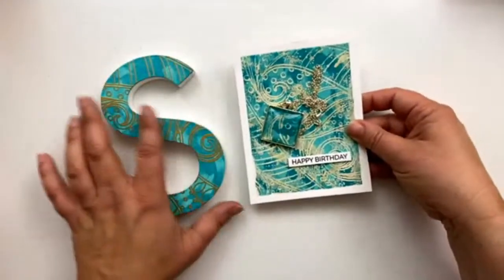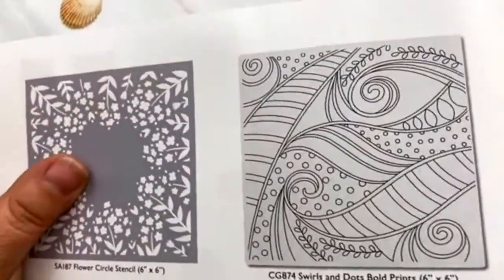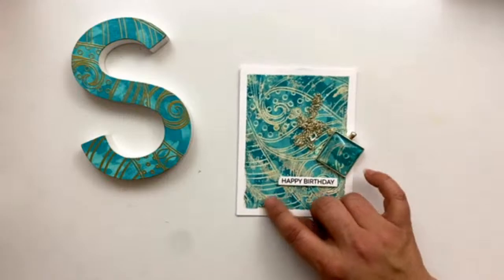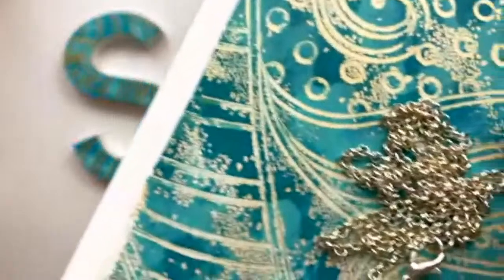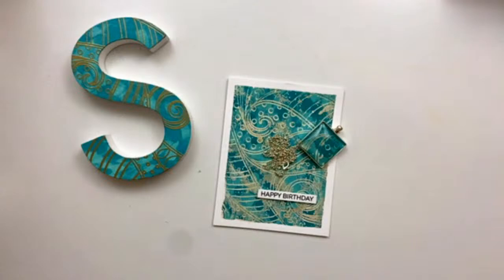And do you guys remember that bold print, what it looks like? I'll just show you real quick so you can get an idea of what the whole thing looks like, if I can find it quickly in my catalog. It's probably near the front with the bold prints. Here it is. So that's the one that she used for those, which is the Swirls and Dots bold prints. I think that would be fun to just color in different colors, almost like a coloring page look. But I love how it looks in gold embossing. And see what I'm talking about, how it has all these cool dots on there. I'm not sure how she did that, because they're really cool. Look at how they're feathery almost. So I need to ask her how she did that, or go look at her website.